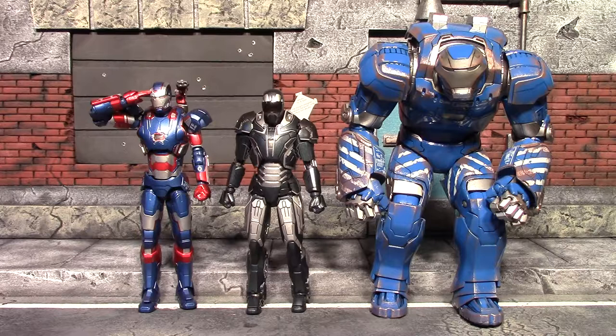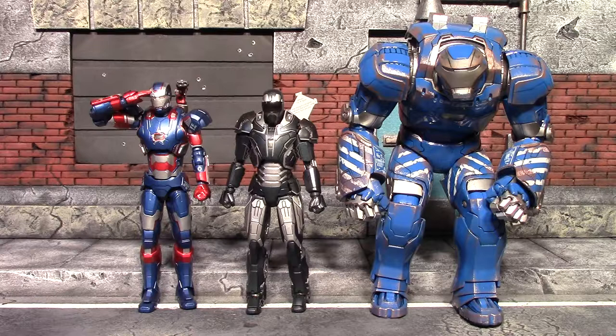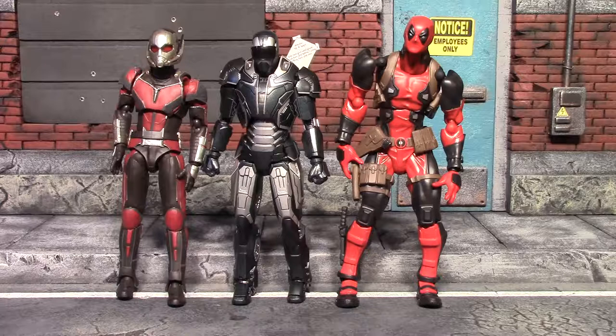Now I want to compare him to a couple other of the 1/12 scale die-cast figures. On the left, this is the Iron Patriot, but the Iron Patriot was actually pre-COMICAVE when it was just play imaginative. And on the right, we have the 1/12 COMICAVE Igor figure, and that figure is absolutely one of my favorite figures in my collection. It is absolutely just a masterpiece of a figure. I absolutely love it. And there it is compared to the SH Figuarts Ant-Man figure and the Revoltech Deadpool figure.